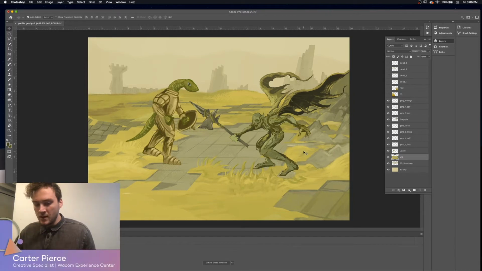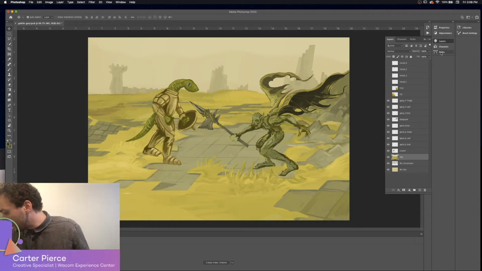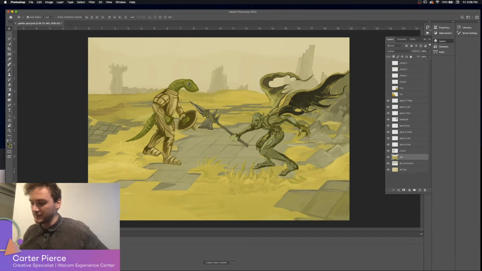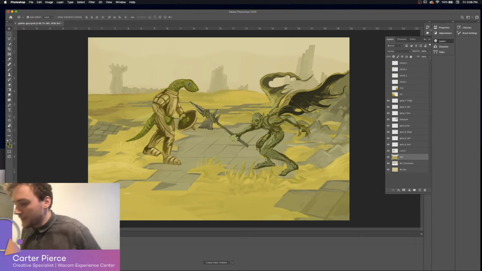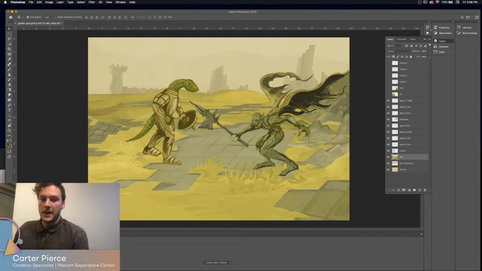So let's see here. I got a lot of layers here. One of the things that's tedious about bringing an illustration like this over into After Effects is you have to think about it like a paper animation, or a cut paper animation.